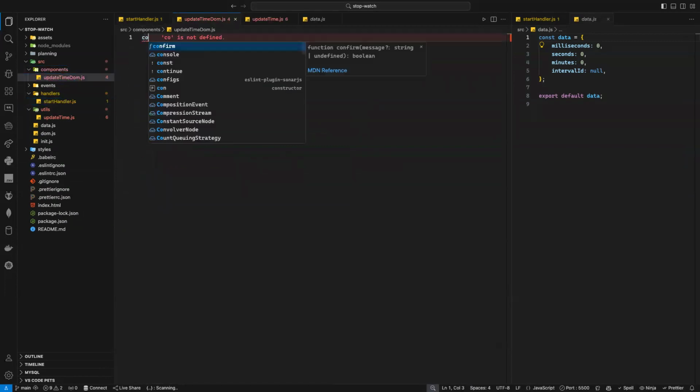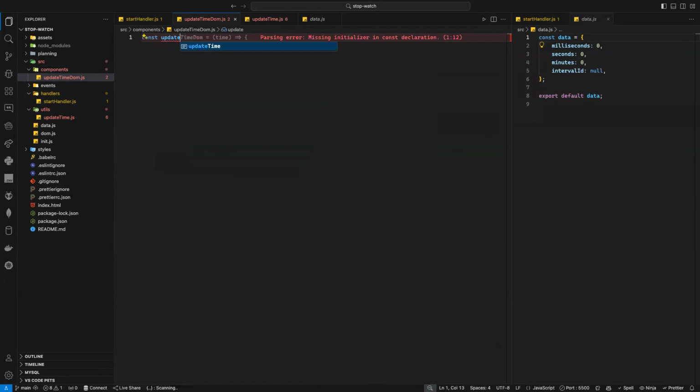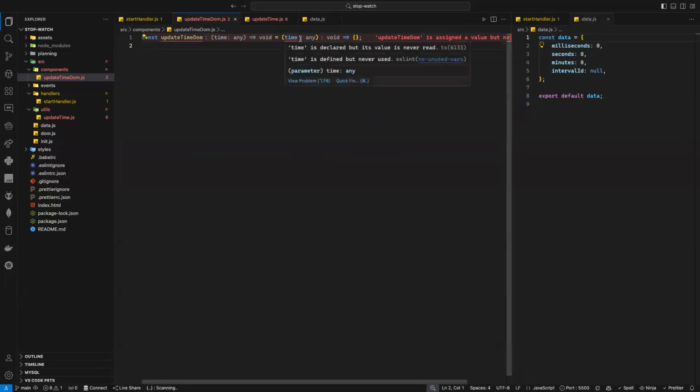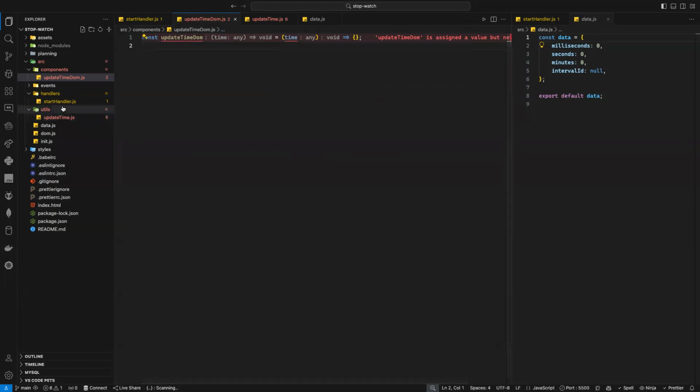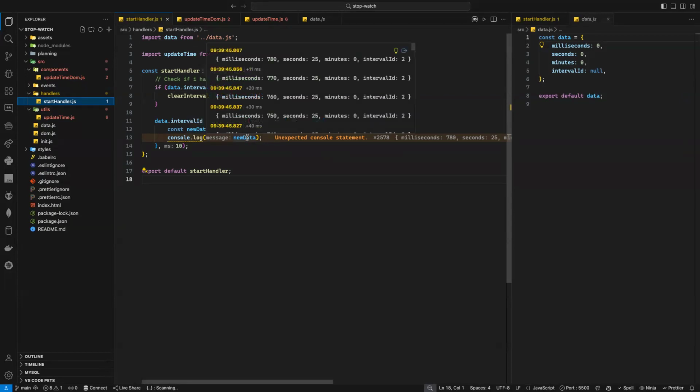So let's create our function const updateTimeDOM. Remember here in updateTimeDOM, I will pass my new data. So here I will pass my data as a new data. Why? Because in my handler here, see, I am receiving the new data. So I can pass this new data to my component function, and like that, it can update it. Okay?